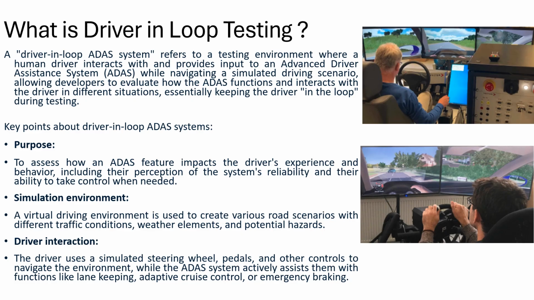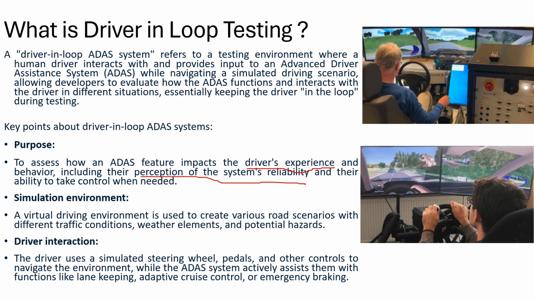Okay. Now key points about the driver in loop ADAS system. To assess how ADAS features affect the driver's experience and behavior, including their perception of the system's reliability and their ability to take control when needed. Now understand these two words, the impact on driver experience and their behavior, and also their perception of the system's reliability. These two are the main purpose, understanding the driver's experience and how a driver is perceiving the system.